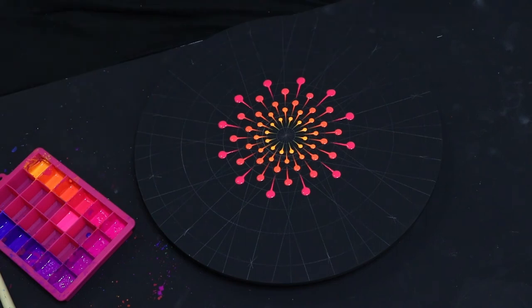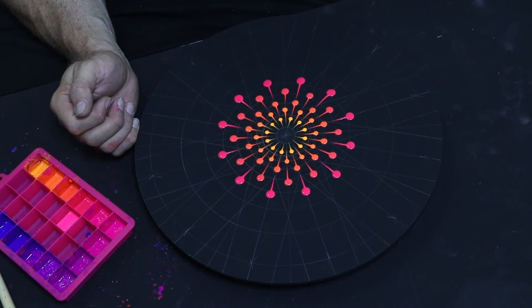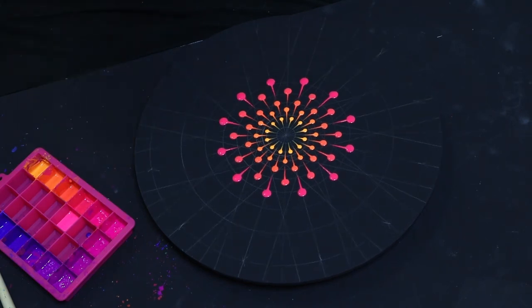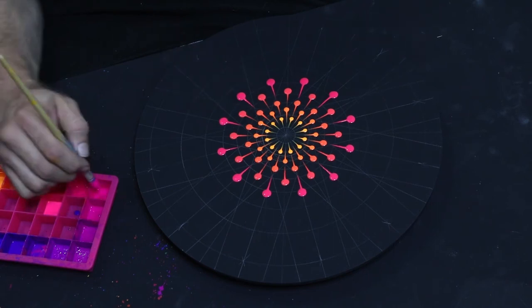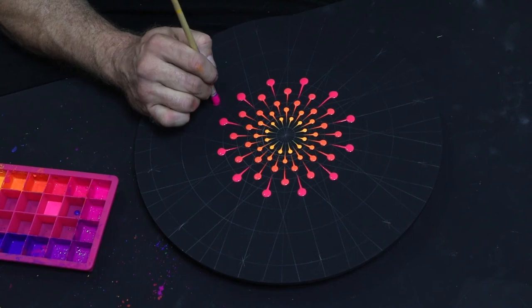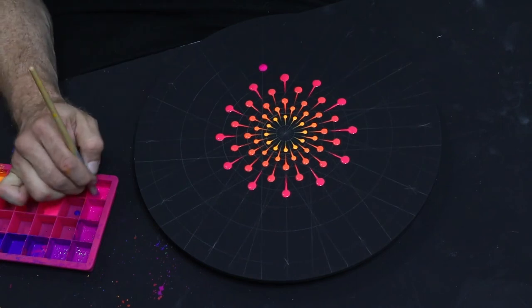Worked out. So you can see these colors are gradually stepping out, and that's creating a kind of three-dimensional effect. I'm really happy with it so far. Now, next tool up, and these guys have a bit more paint in them, so hopefully it's not going to fight me as much as it did with the previous ones. Much better. I might actually have these dots fall back down to smaller from here.